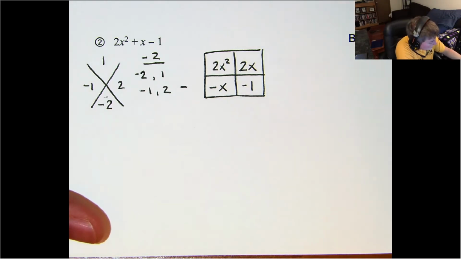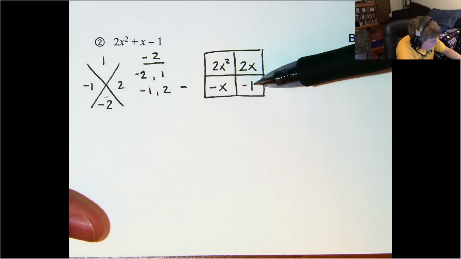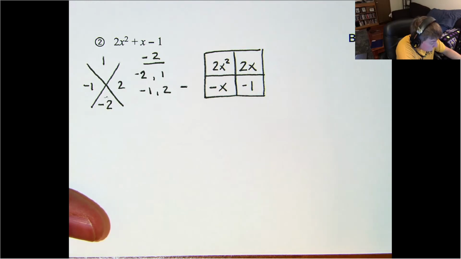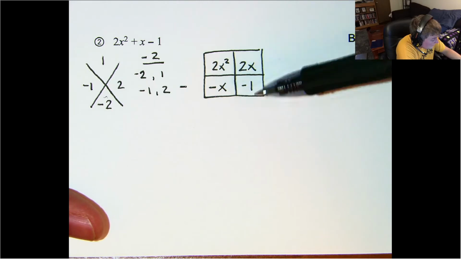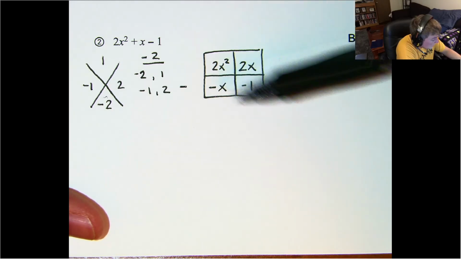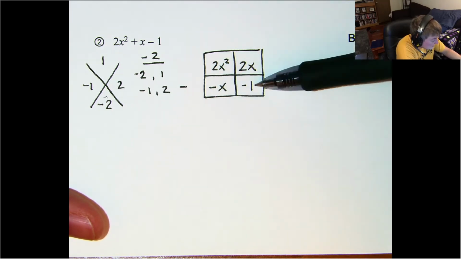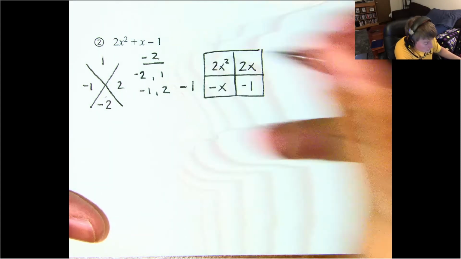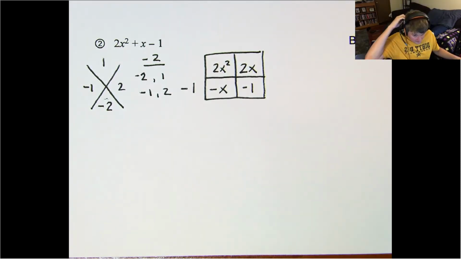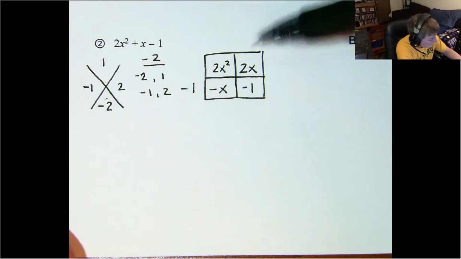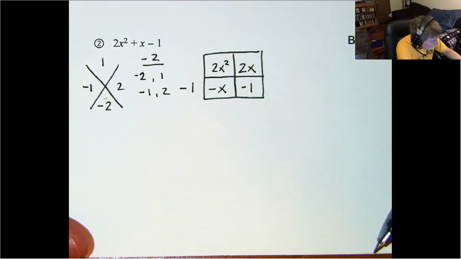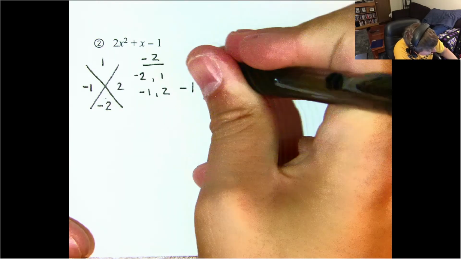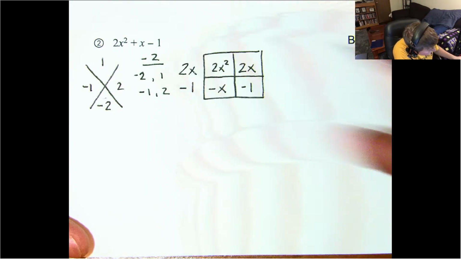So let's go ahead. Greatest common factor of -1 and negative x. Well, I know I'm taking a negative out, but they don't really have much in common. They just have a 1x and a -1. There's no x term here, so that tells me it's just going to be a common factor of 1. So let's go here. 2x squared and 2x. They both have a common factor of x and a common factor of 2. So I'm going to take out a 2x.